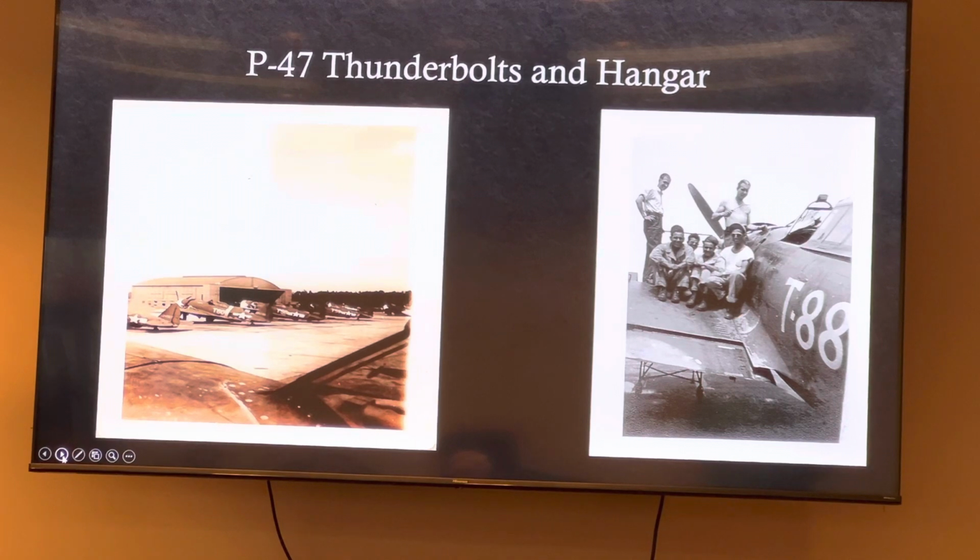And here you can see the old hangar in the background that's still out there, and the 47s lined up in front of the hangar. And of course the air crew on the wing out there on the right.